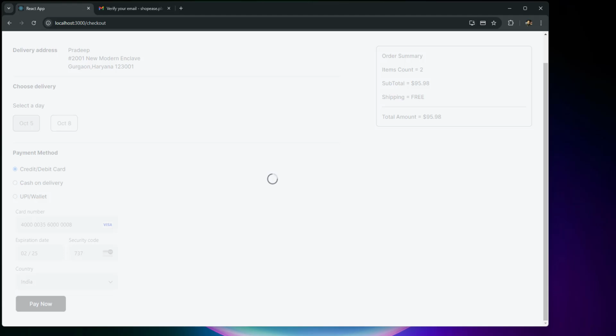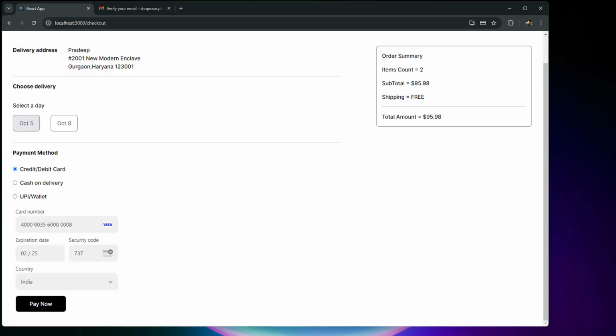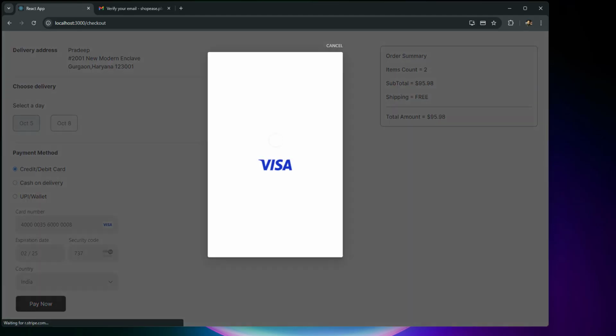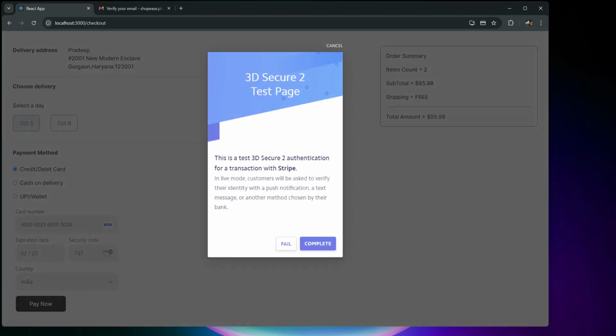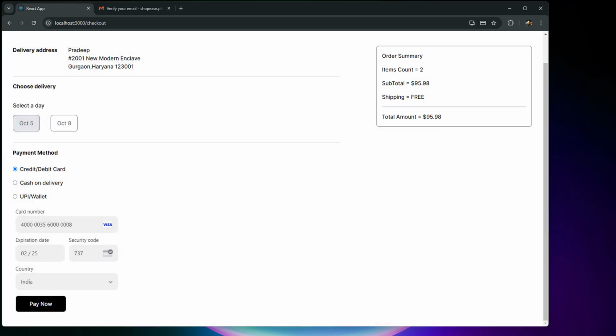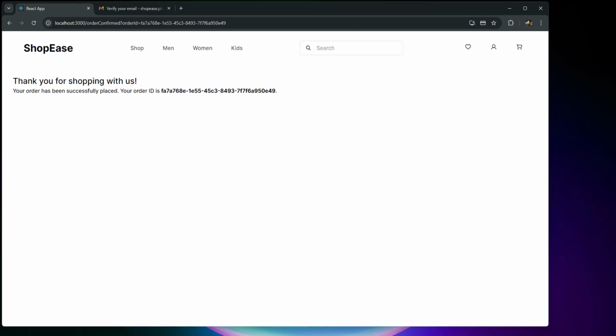Pay now. Now we'll get a screen for the payment. Once we confirm that payment, it will place the order. Now we click on complete and here we go. It has confirmed the payment and it gives us the order ID. So all these things we are going to cover in the next video. In this video, mostly we'll cover Spring Security. So let's start it.